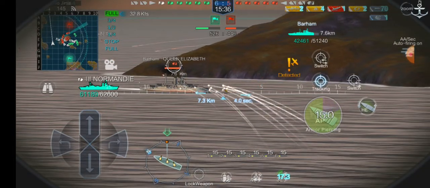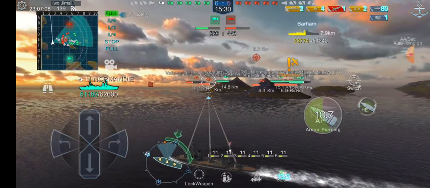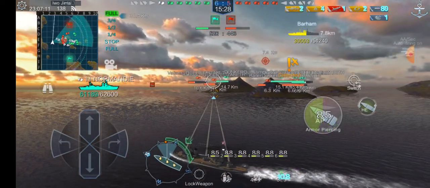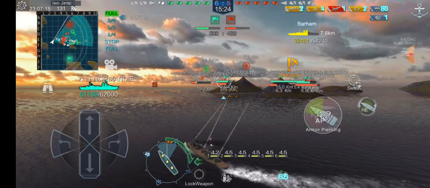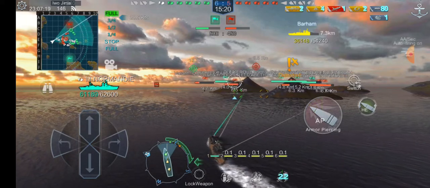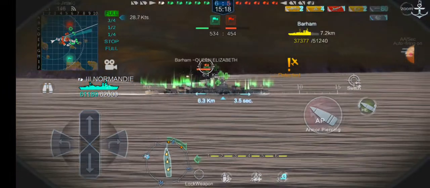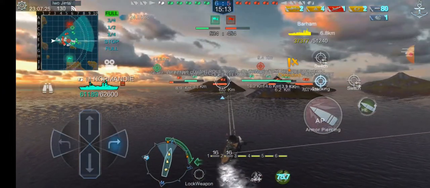So let's see what we can do. Yep, there we go. 17,000 right off the bat. I'm actually going to turn around here because there's a lot of battleships that already got by me that I can still do more damage on if I turn this way. So we're only going to use one turret right now.